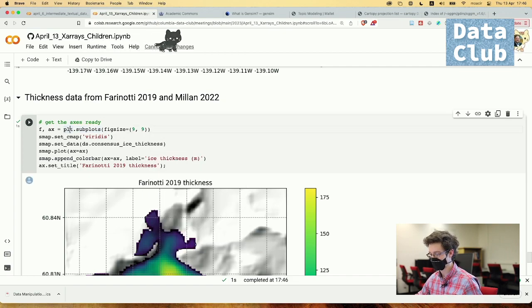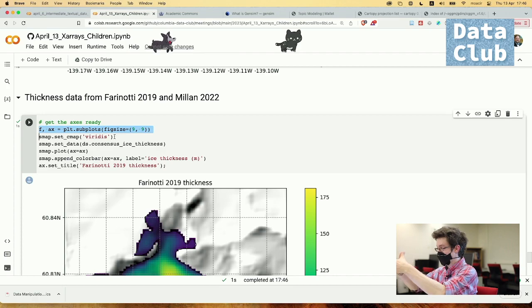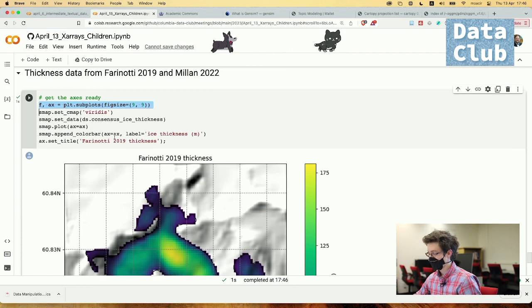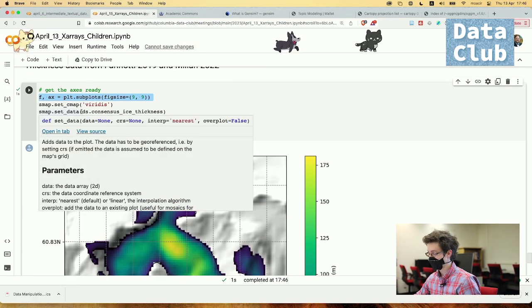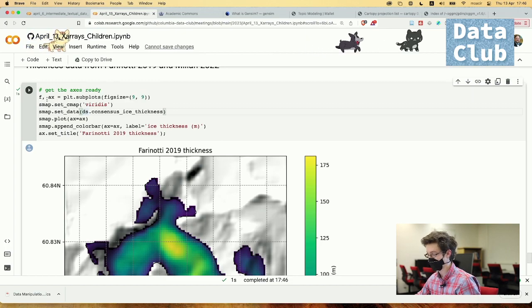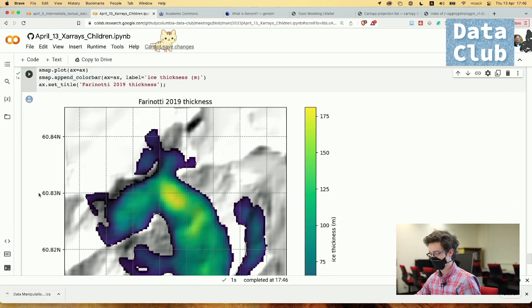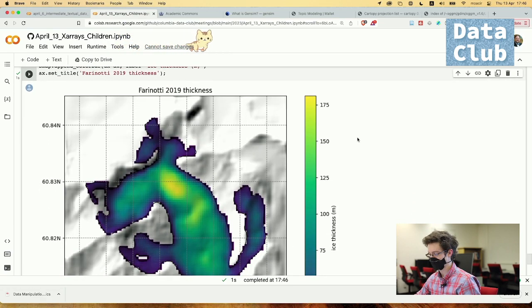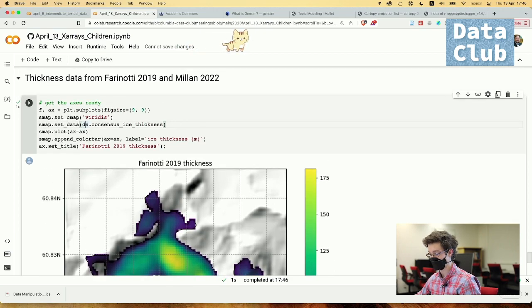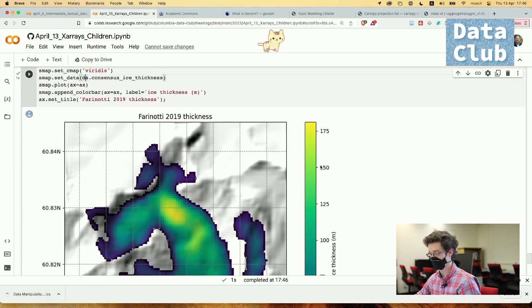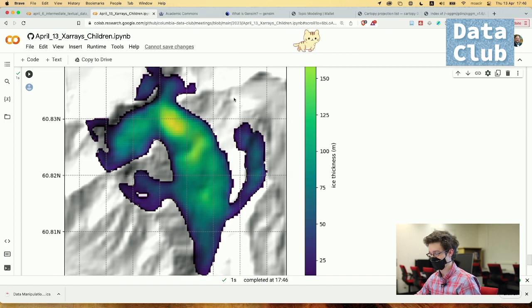So here we're creating a figure and an axis, and then attaching the data set to that figure and axis, setting the color map, creating the color bar, and what Salem has done for us is it's given us the background, the backdrop.